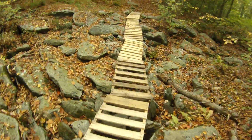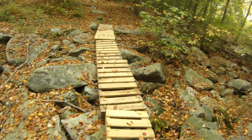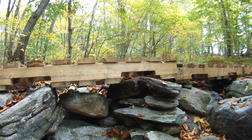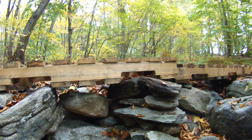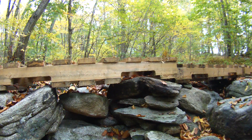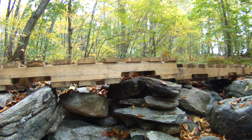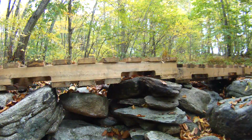So first off, you can tell it's far from perfect, and that's not really what I was going for. It may not look that stable, and it definitely wouldn't if I just saw it and looked at that. It looks like it was just thrown together really quickly, which it was, and with minimal effort, which it definitely was because I'm lazy. But I didn't really want to make something that was permanent, and I want to be able to just pull this out if it was messing up.